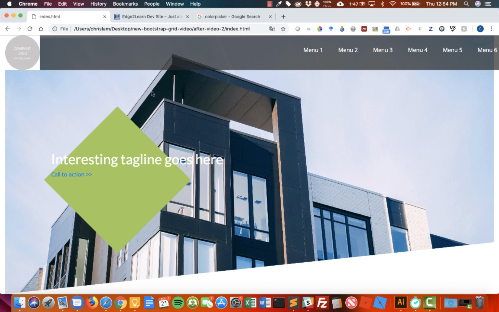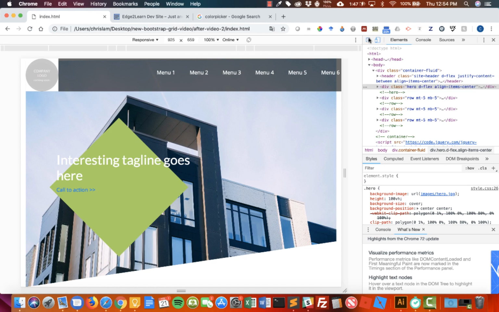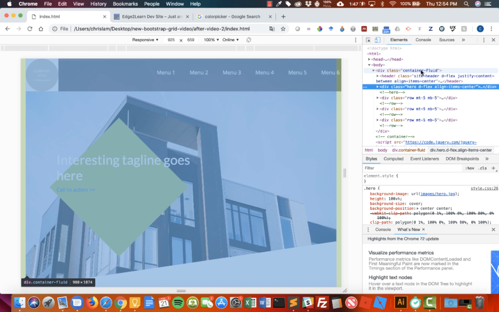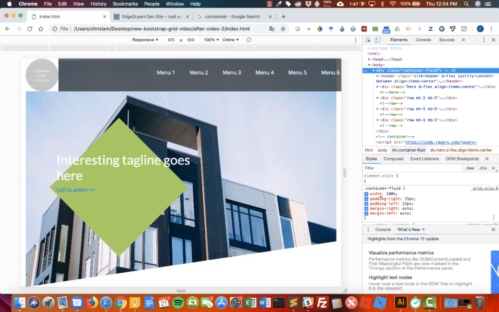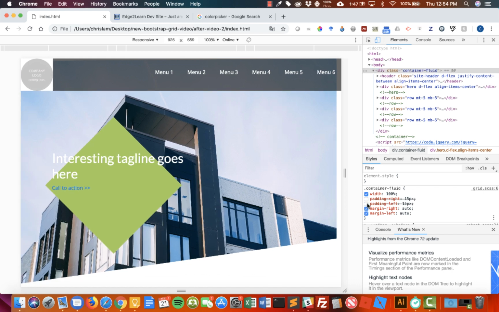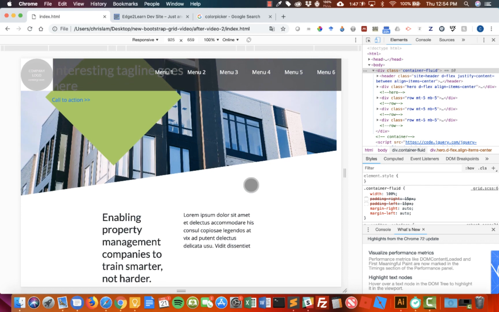It goes past the container fluid margins. So if we want container fluid to stretch 100% of the width all the way across the screen, because by default it's got these default margins on the right and the left. If we look at container fluid, you can see these little green things that are highlighted on the right side and on the left side. It's because of this default Bootstrap setting where it sets padding right and padding left to 15 pixels. So if we just remove that, that should fix it just fine.